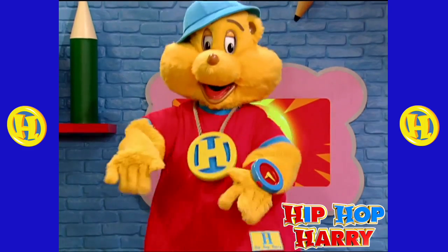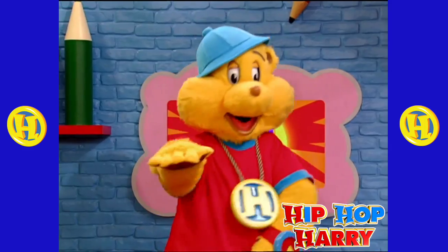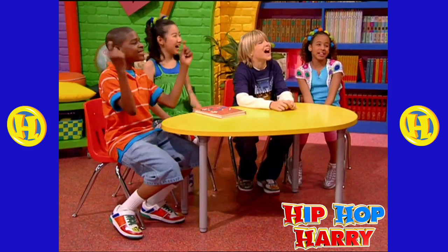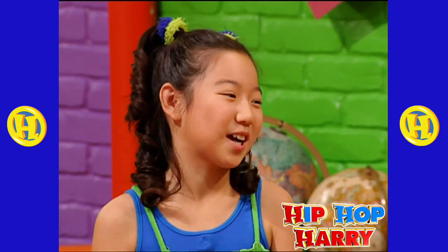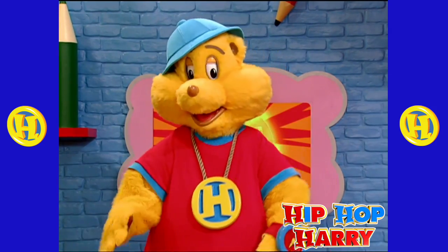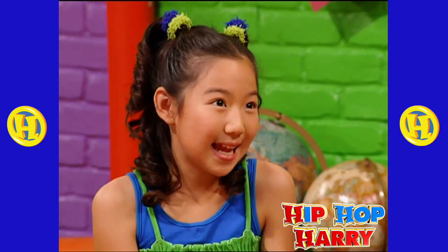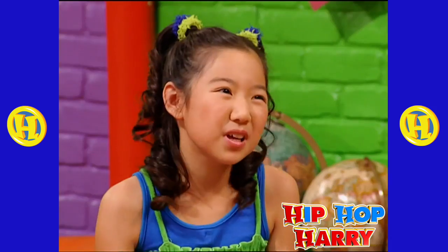A job making people laugh, found in the book. Cool. Give me a hint. Wonk, wonk, wonk. I know. You're all acting like clowns. Yeah. Being a clown and making people laugh sounds like a fun job. It sure does. You know, Megan, I really am happy to see you're taking the time to learn about many different jobs. Me too. And now I have a lot of different ideas, but I'm not sure which one's right for me.